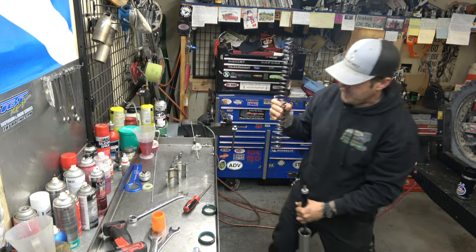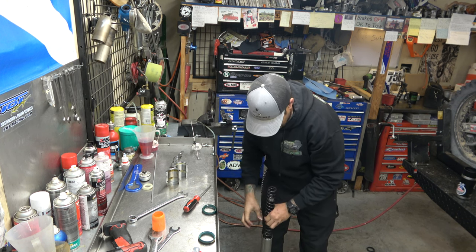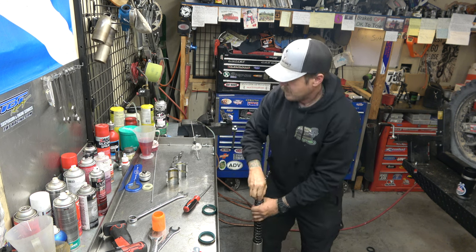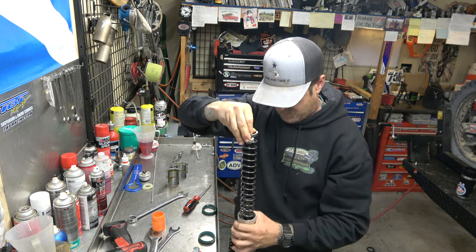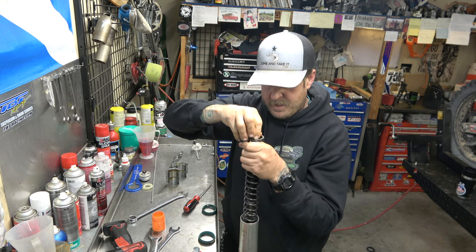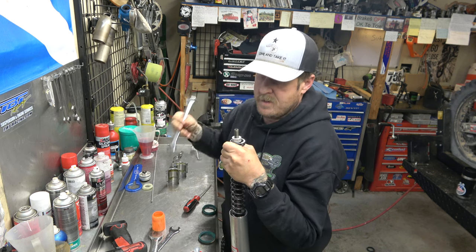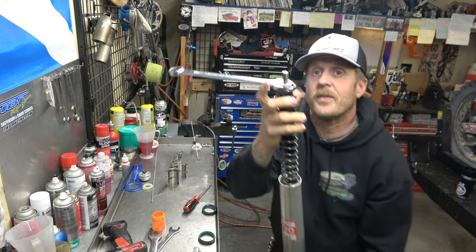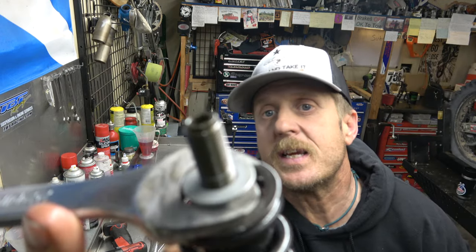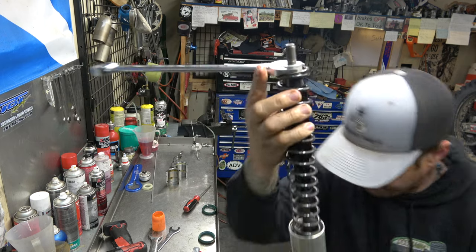Now, we'll take our spring. So, on these, what we're gonna do is we're gonna push down and get our wrench onto that nut, and I'll show you up close here. So the nice thing about this nut, you can see if it'll focus, there we go. There's a little lip on it, so it'll hold that.